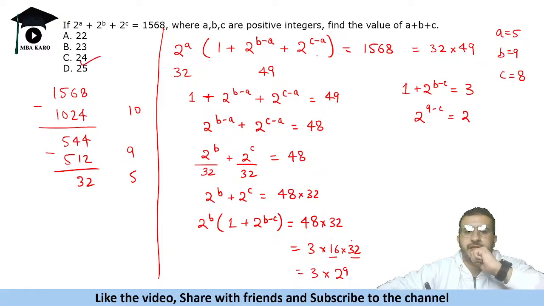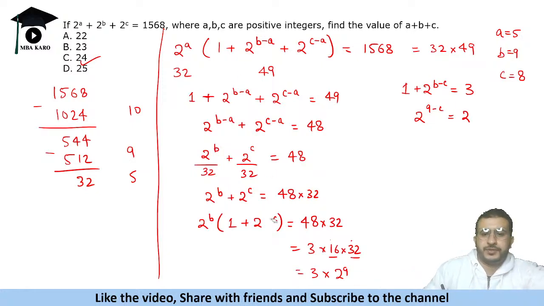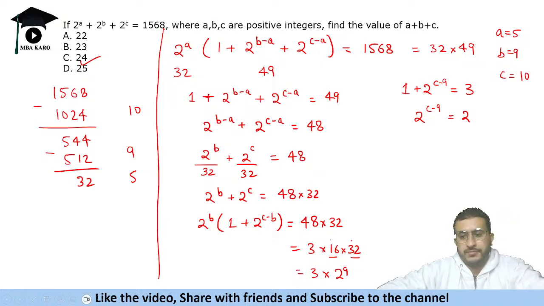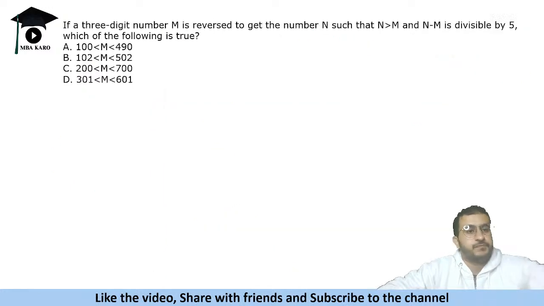I just check it. B minus A, C minus A. अच्छा, यहाँ पे C minus B होना चाहिए. सही कह रहे हो, C minus B आएगा. सो ये 9 आ गया. C 10 आ जाएगा. सो 5, 9, 10 आ जाएगा. But yeah, this is a better way to solve this question. Take the highest power of 2 and subtract. ठीक है, चलो let's see the next question.